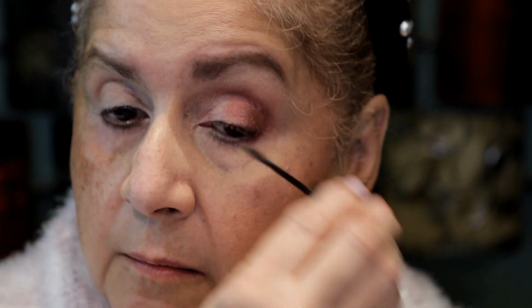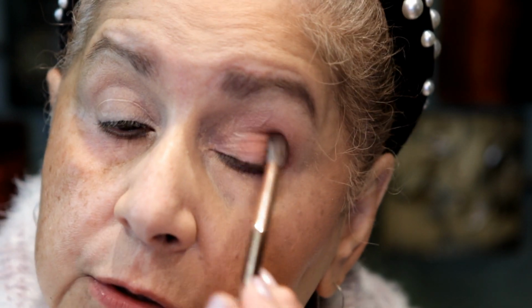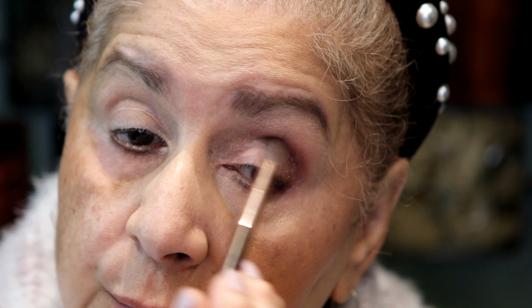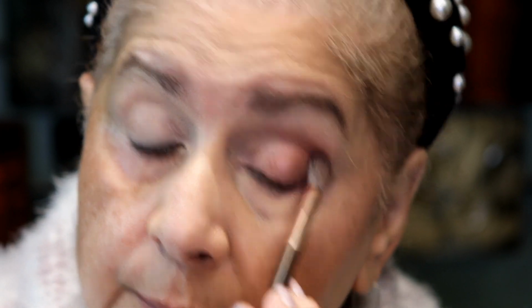And I couldn't find a brow gel at the Dollar Tree, so I'm actually going to use the e.l.f. on both sides because I didn't get a brow gel from Miss AOA. Not because I didn't have any, but because I have so many of them that I really didn't want to get one. I'm going to try to take the darker shade. It's really not a brown. It's more like a dark pink with a little bit of purple, I guess, just to build that outer edge a little bit.